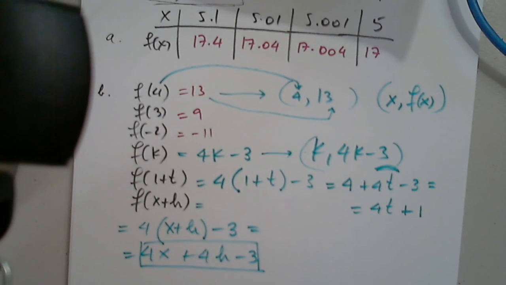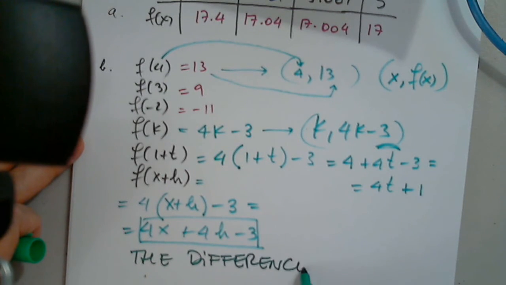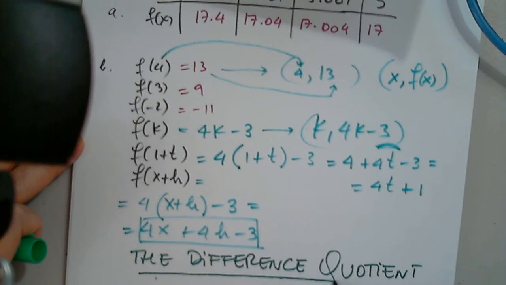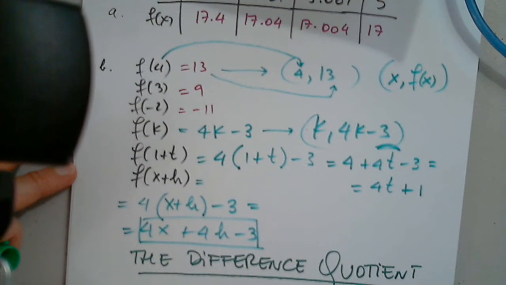Now, I would like to talk about something like this before we move on. So I need to do some explaining before we choose a different type of problem. So I'm going to stop sharing and talk about something that is maybe about 50% of this course. And that is called the difference quotient. And yes, it has to be memorized. When we get to it, then we finally understand what it means, etc., etc.